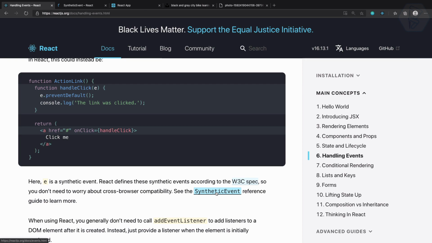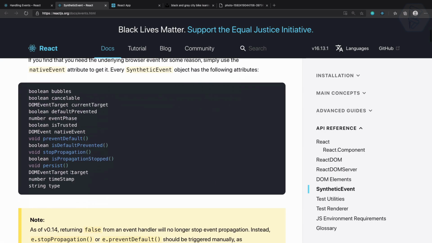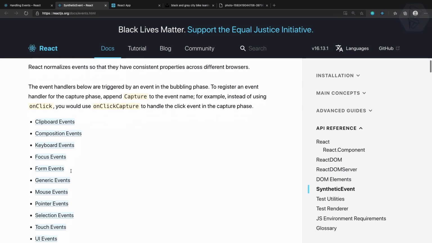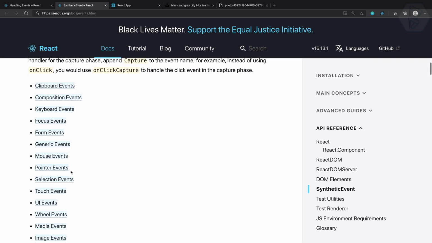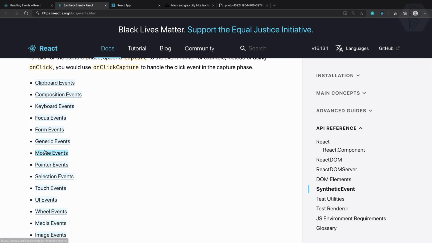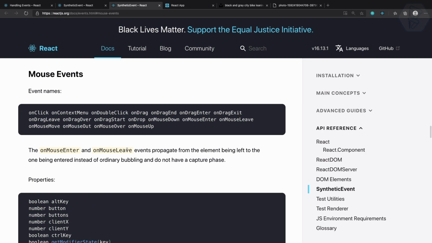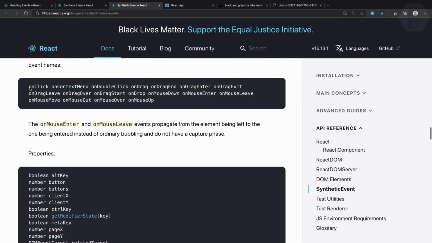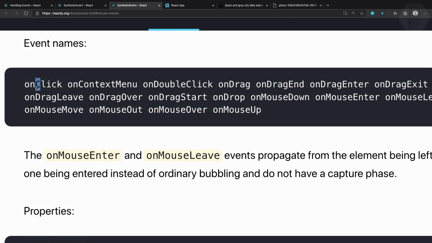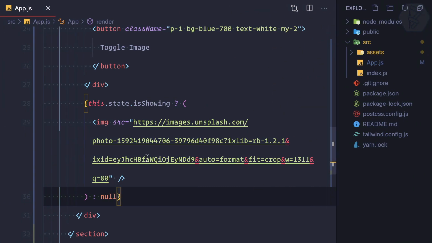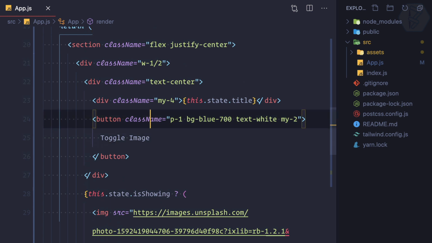In this we have the collection of events, and we are talking about the mouse event. In this mouse event we have onClick, and the important thing is that the C is capital. So let's go here and create an event.